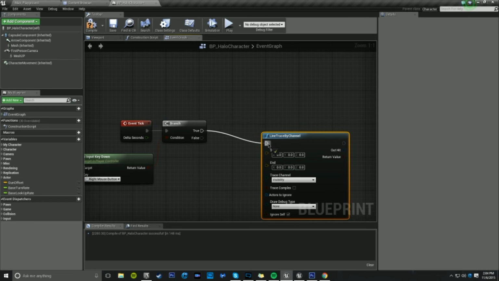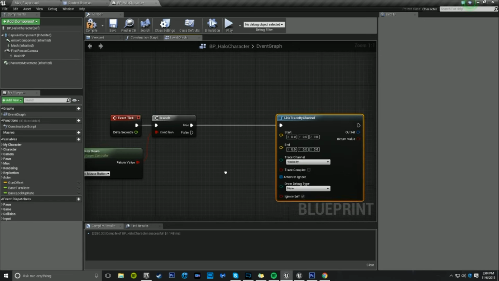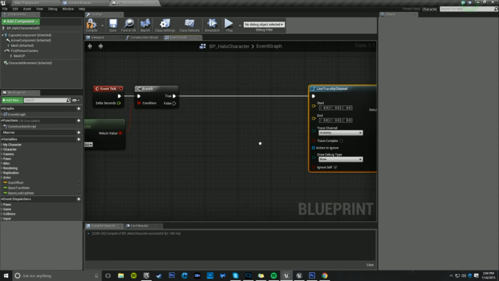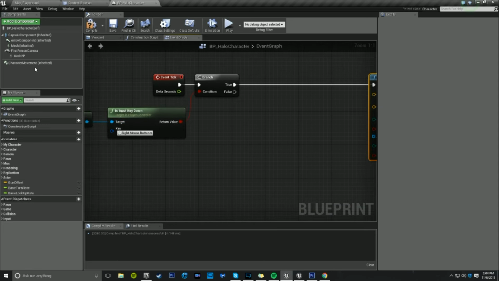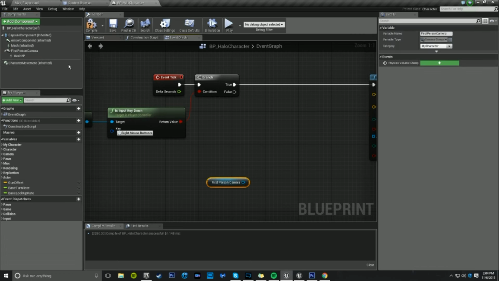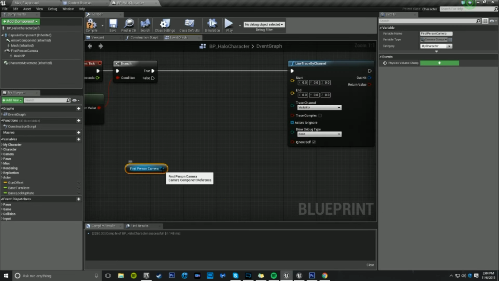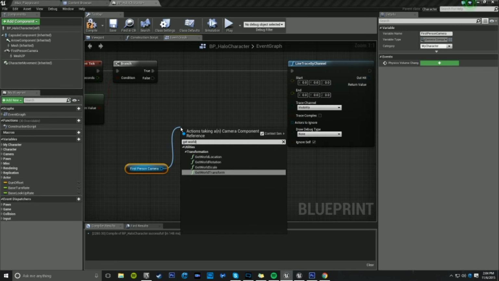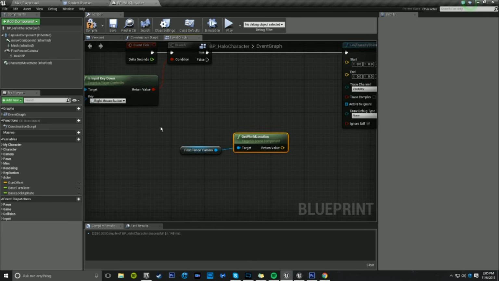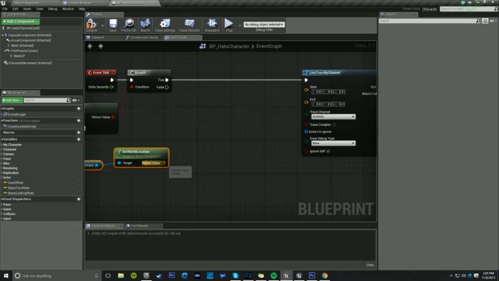Connect that directly into the true. And now this is where we're going to do a little bit of math because we want a start and end point. So what we're going to first do is get a reference to our camera. So let's get a first person camera here. This is a default variable that comes included with the first person blueprint. So again, reference to the camera, we're going to get the world location. And this world location is going to be our start point.